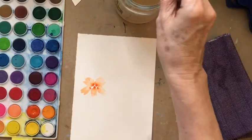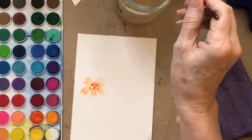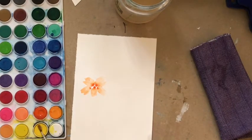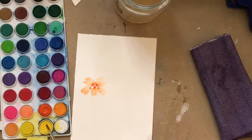Now let's make one more. Let's see what color. How about a yellow one? You have to get your watercolors a little bit juicy.